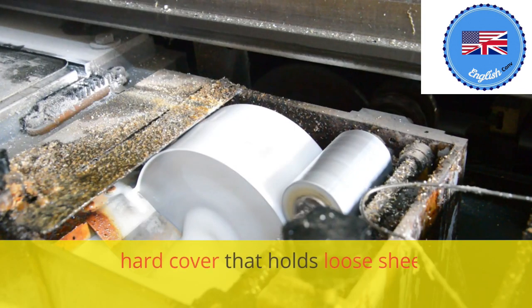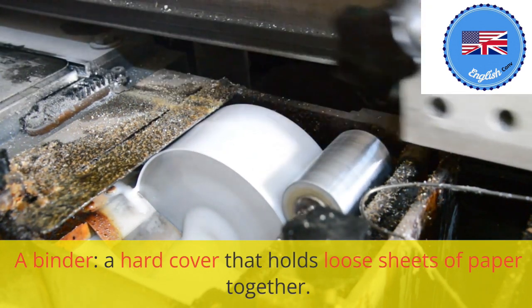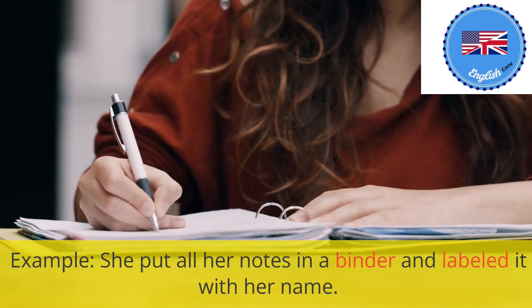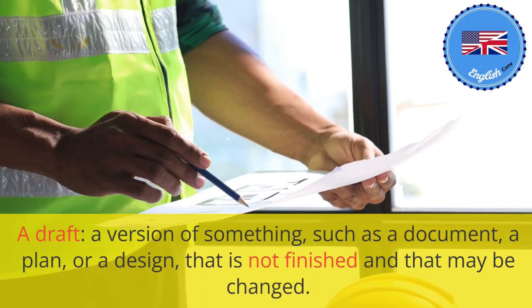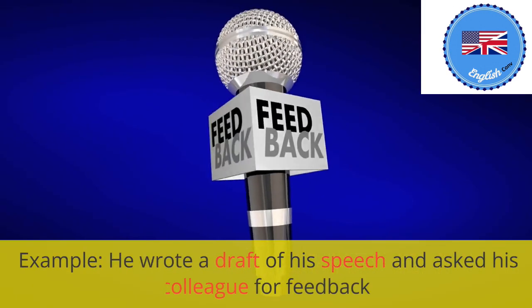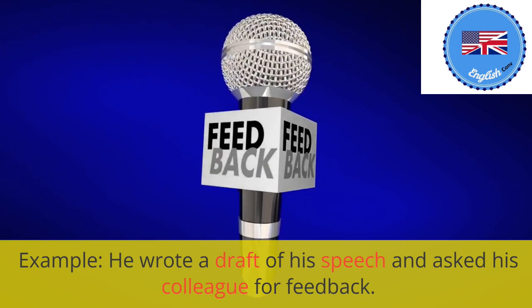A binder, a hard cover that holds loose sheets of paper together. Example, she put all her notes in a binder and labeled it with her name. A draft, a version of something, such as a document, a plan, or a design, that is not finished and that may be changed. Example, he wrote a draft of his speech and asked his colleague for feedback.